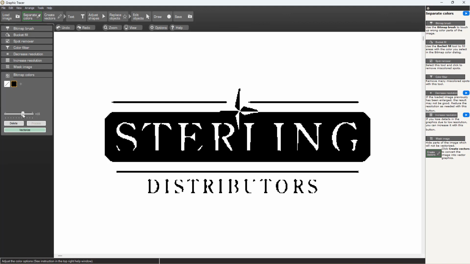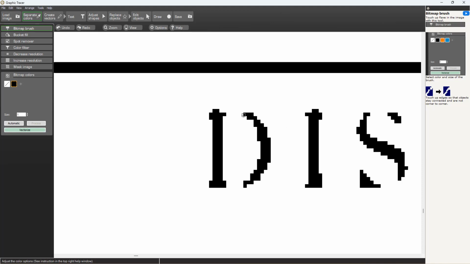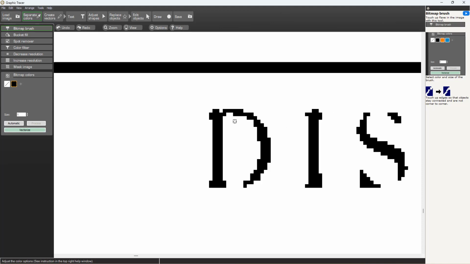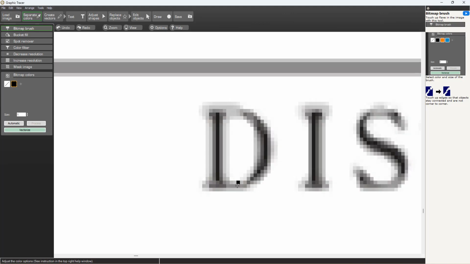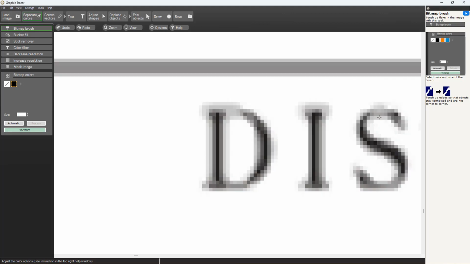Then we click the black color swatch and increase the value for black to make the black appear more clearly, but you can see that the white text is disappearing at the same time. So we select 12 as a pretty good compromise of the setting there. Then we need to use the bitmap brush tool to fill in the gaps so that we can trace the image correctly, and so that we also can use the font identification tool to find out which font it is.